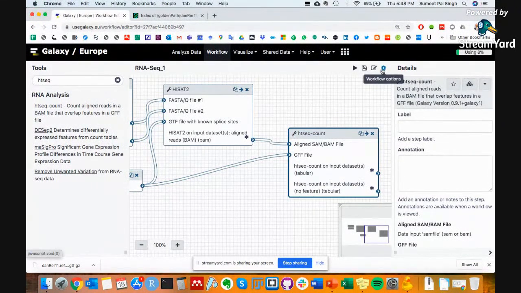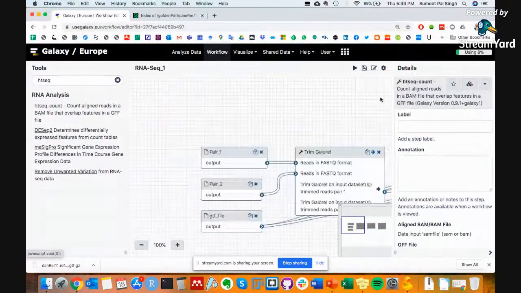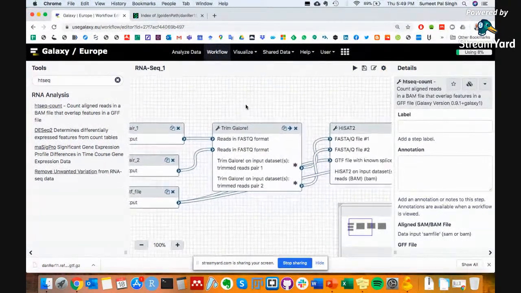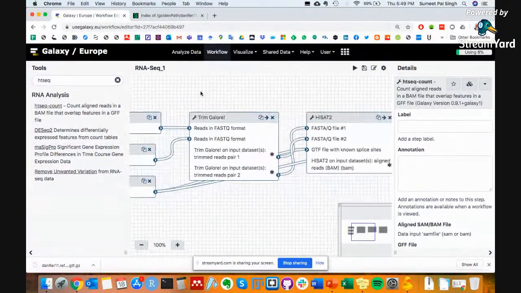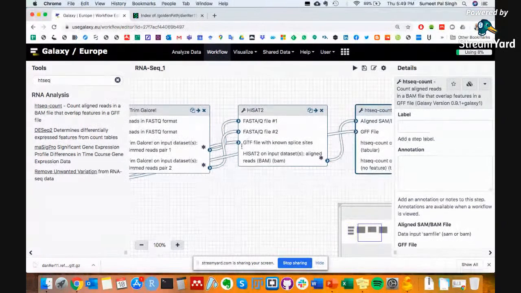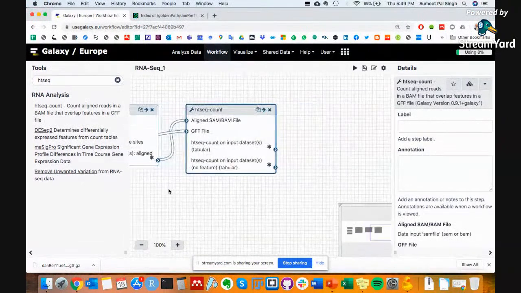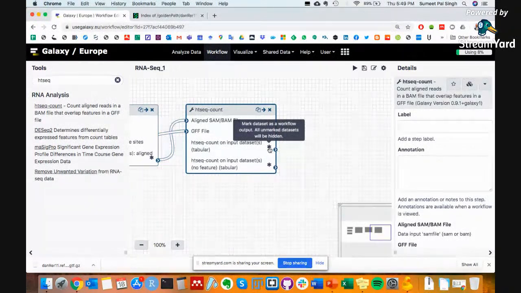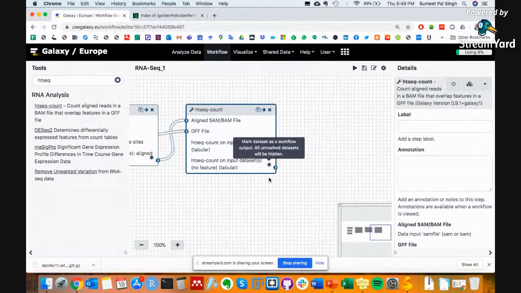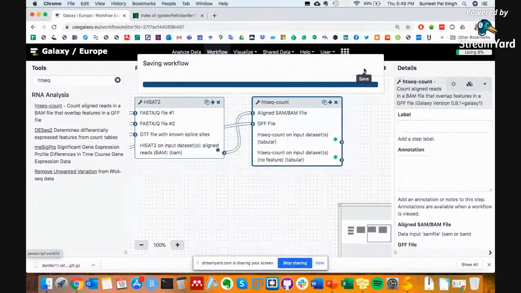right? And you can also first save, right? And then you can also go here and you can say auto relayout, and it will make it a bit cleaner, right? So your three inputs, your files are trimmed, and your GTF file goes as an input to the mapping as well as to the read counting. Yeah. And now you have your two outputs, which you want to see, right? Because these are something you are interested in. So we will put only those two as dark green, right? And we will save it.